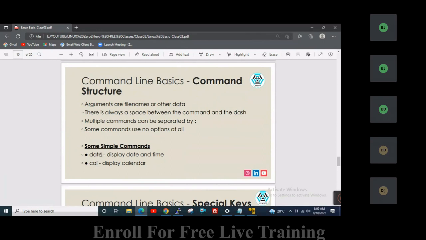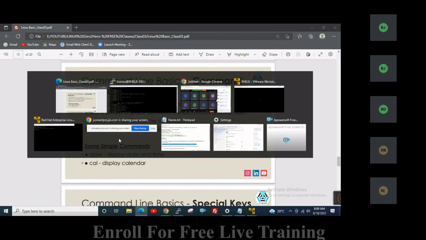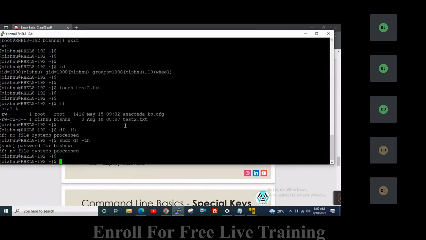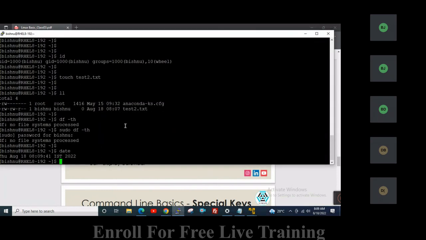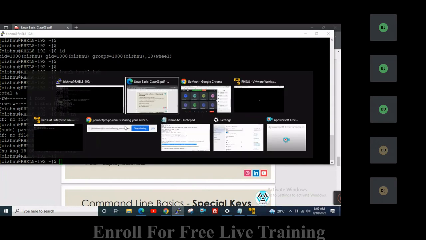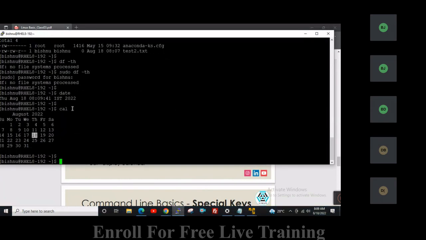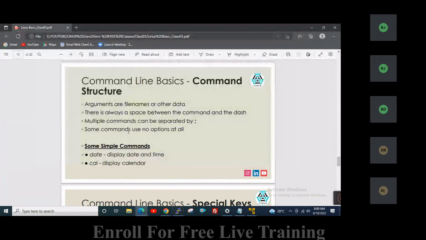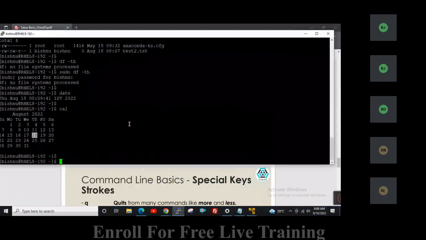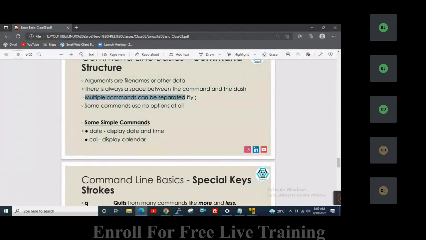That means these commands do not use any argument or options, only the command will work. There is no need to use any option or argument. And multiple commands can be used with a semicolon.